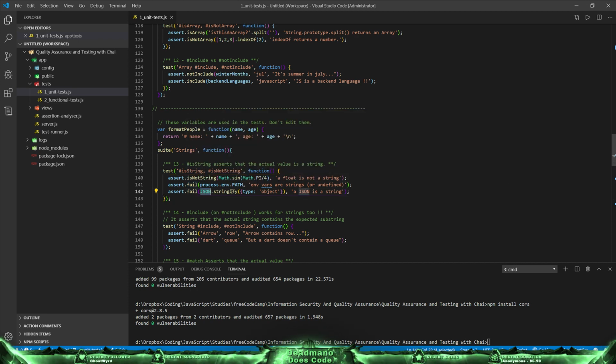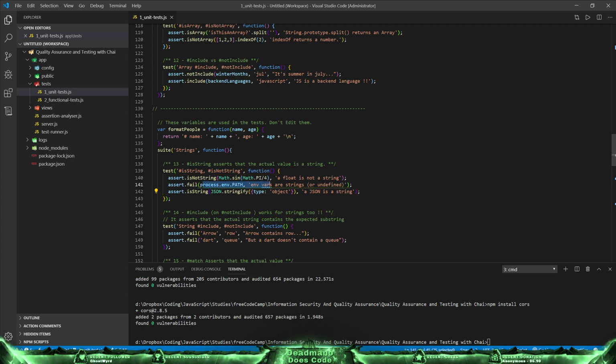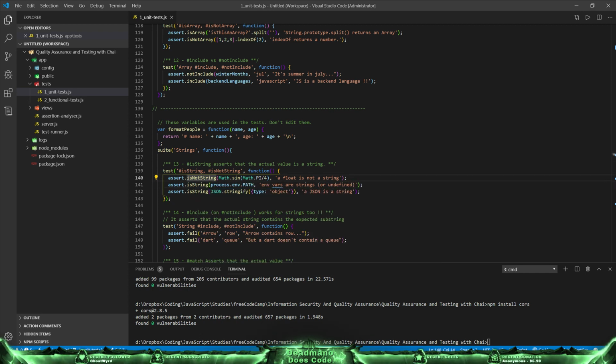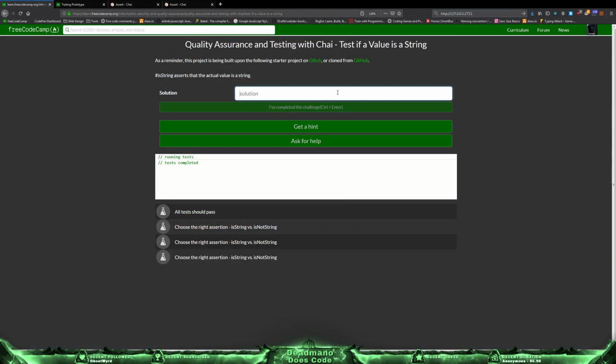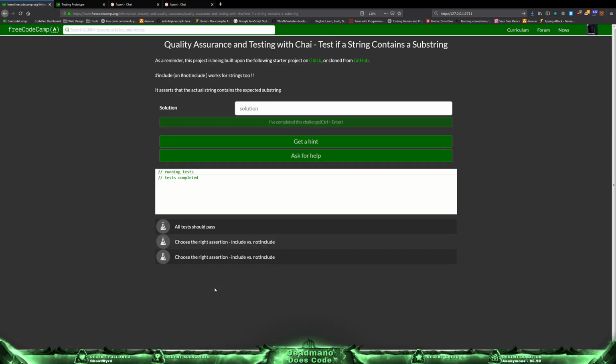Let's move on to JSON.stringify. JSON would be a string, yeah, so is string. But then what would this one be? Env vars are string or undefined, but undefined is undefined. I guess let's go with is string, because that's what we expect it to be. That's the expectation. I have to keep remembering the assert is what you're expecting it to be.